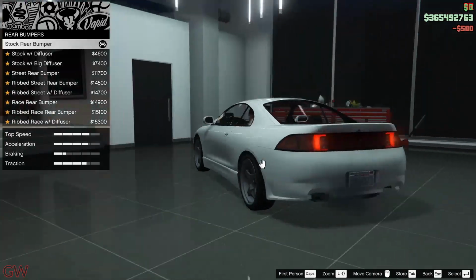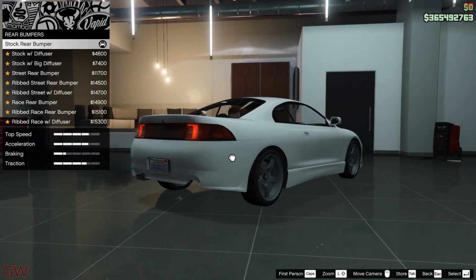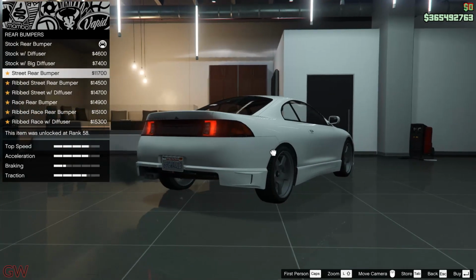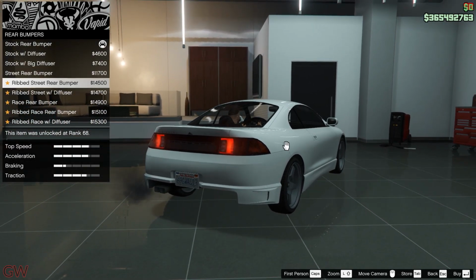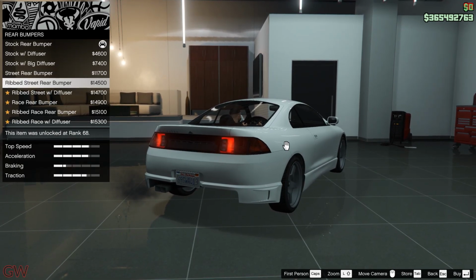And then we have the rear bumpers. There's option for the second exhaust, so definitely we'll be getting those as well. Oh boy. Oh, the street rear bumper. So this is the bumper actually. There's another option with that. I don't know why they did that. It just adds a line there, so I don't know.